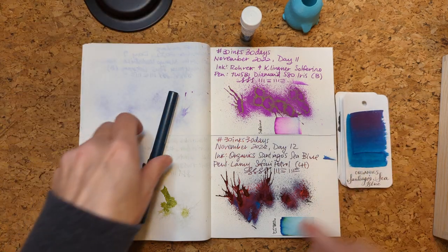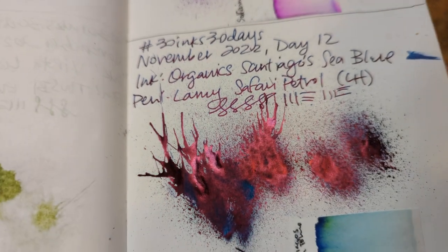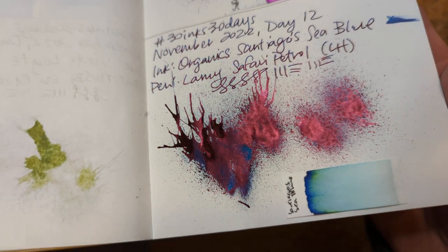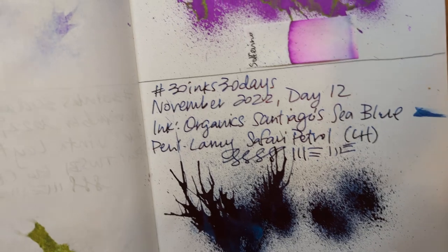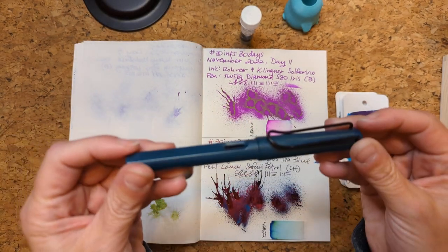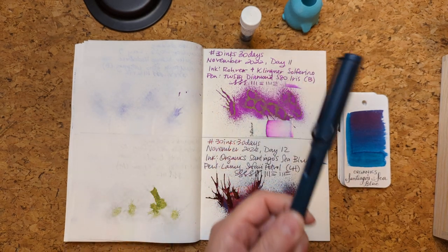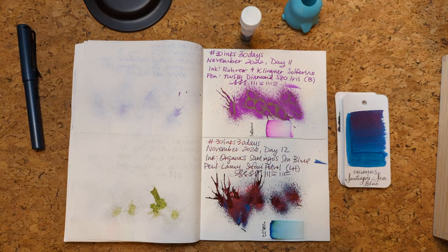As usual, let's start off looking at yesterday's ink, which was Organic Studios Santiago's Sea Blue. Apparently, Santiago's Sea is mostly red. This is one of those inks where basically what you see is sheen. I really liked writing with this Lamy. And yeah, it was great. Every time I write with my left-handed nib, I'm like, I should write with this more. So that's where we're at.